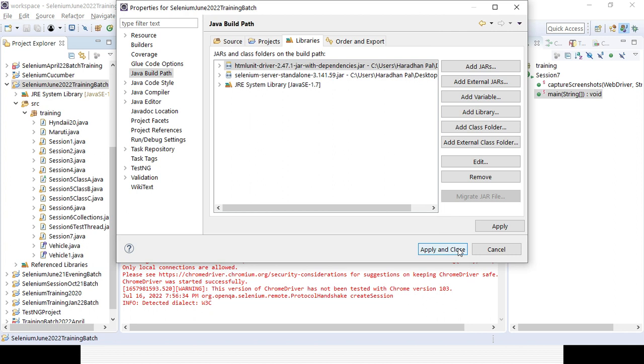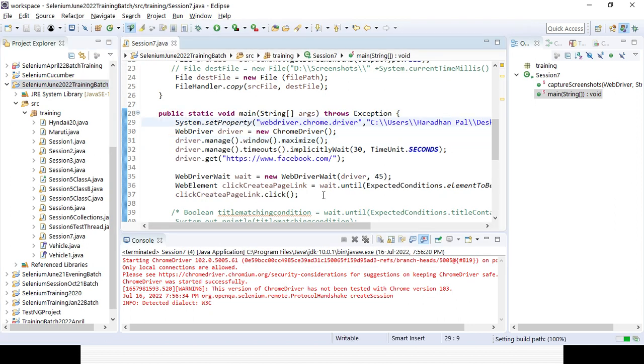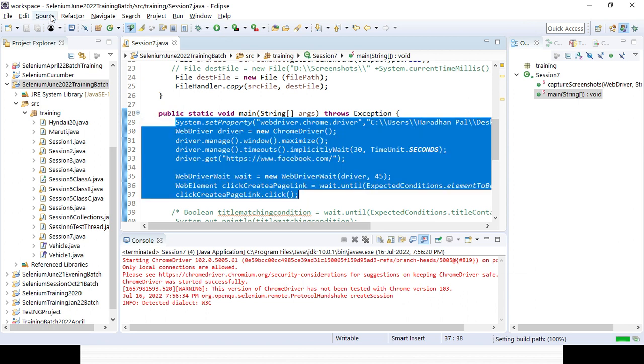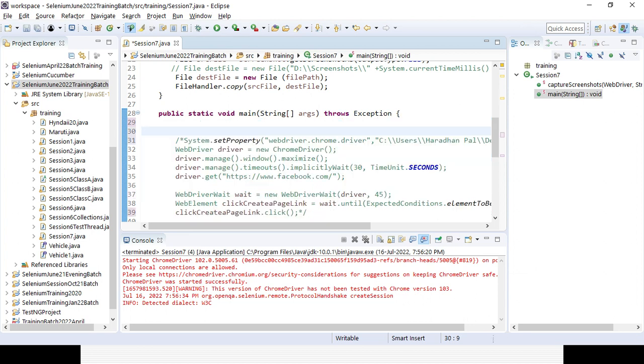Here there is no need to call anything because the jar file is already added. So you need to add block comment on everything. Now if you want to use it, you just need to write a few lines.